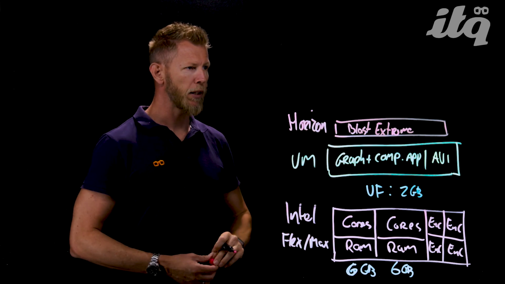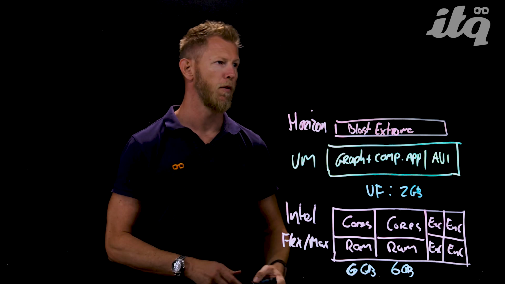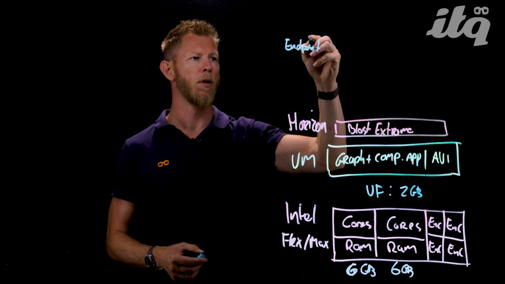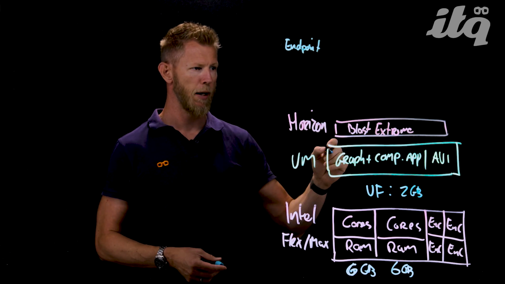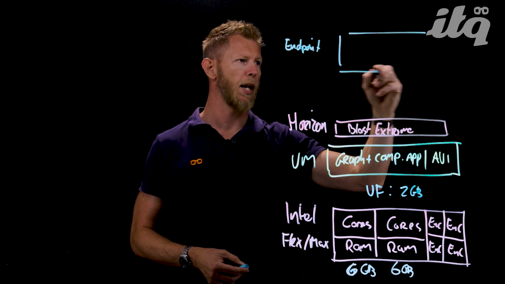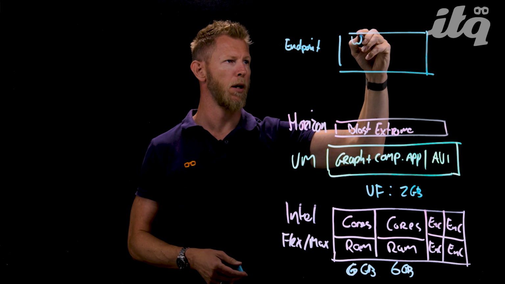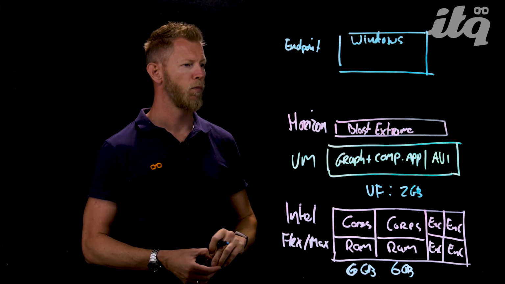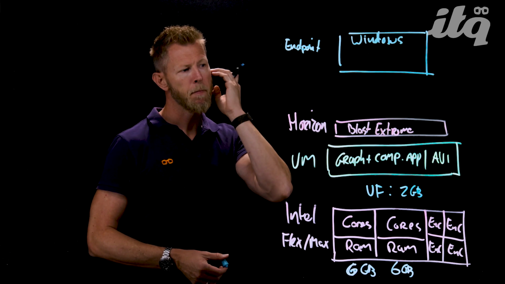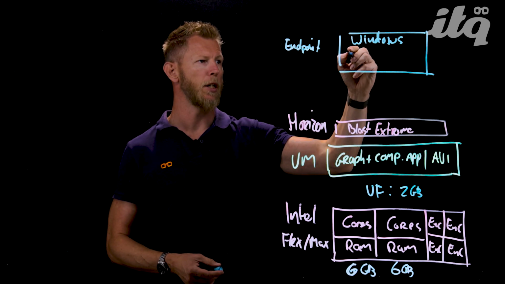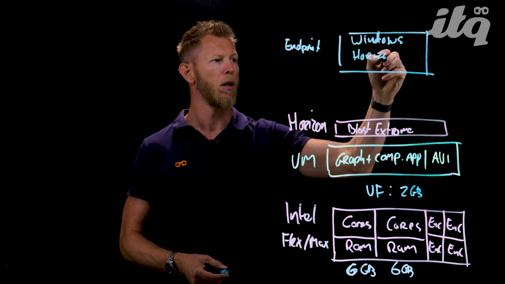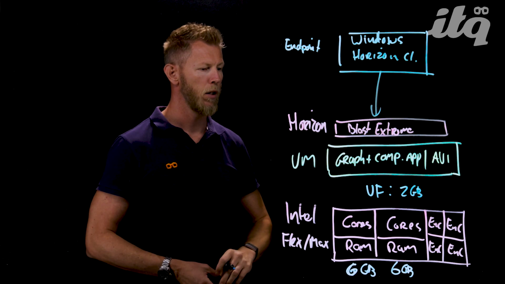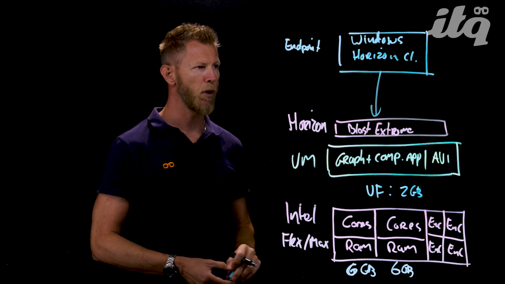And at the other side of the spectrum, you obviously have something we call an endpoint. Could be anything, but for the sake of this Lightboard video, let's utilize a Windows-based machine, physical machine. What's important here is that we utilize the Horizon client to connect towards the virtual desktop using the Blast Extreme remoting protocol.